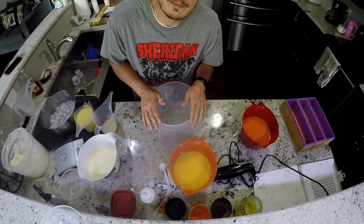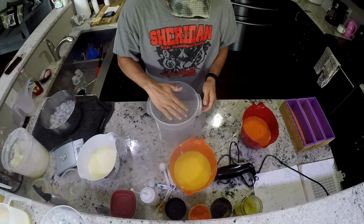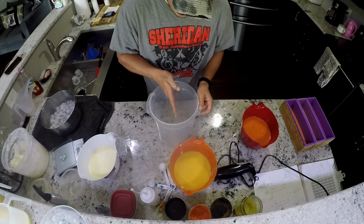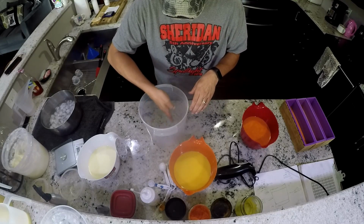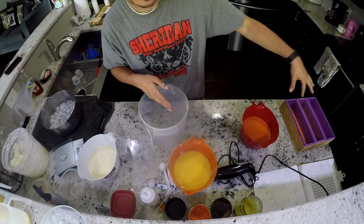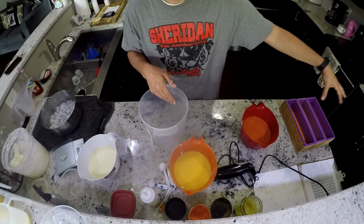Am I pro enough to say pro tip? How about just tip? Let me move these so I don't spill them. I'm going to be pouring out of this side of the container. If I pour my soap in this way, you're gonna get the first color, then the second color, then the third color. So by the time I get to the third one, I'm gonna have white, I'm gonna have yellow in the first mold, white in the second mold, orange in the third mold.